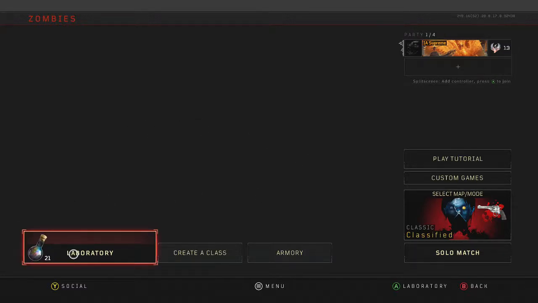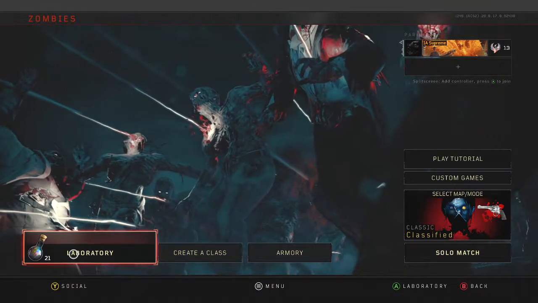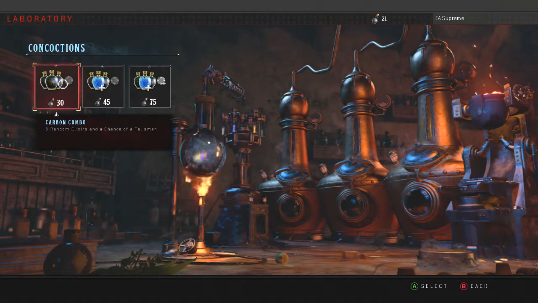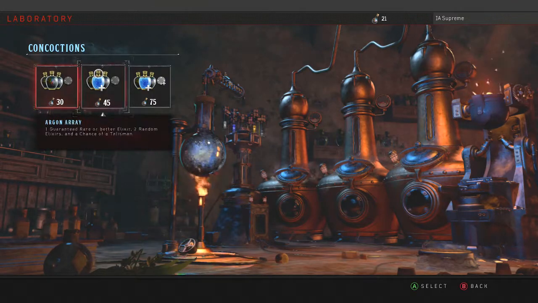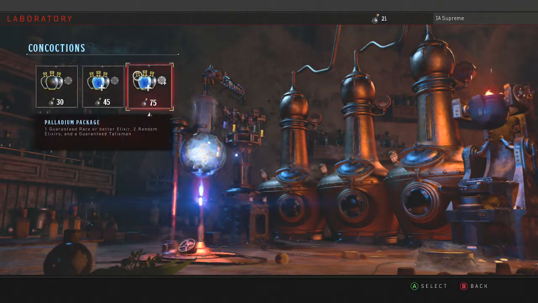You have your laboratory, which is like the gobblegum generator, except instead of that weird stuff, you use this carbon. Wait, what is it called? Oh well. Okay, so it takes 30, 45, and 75.